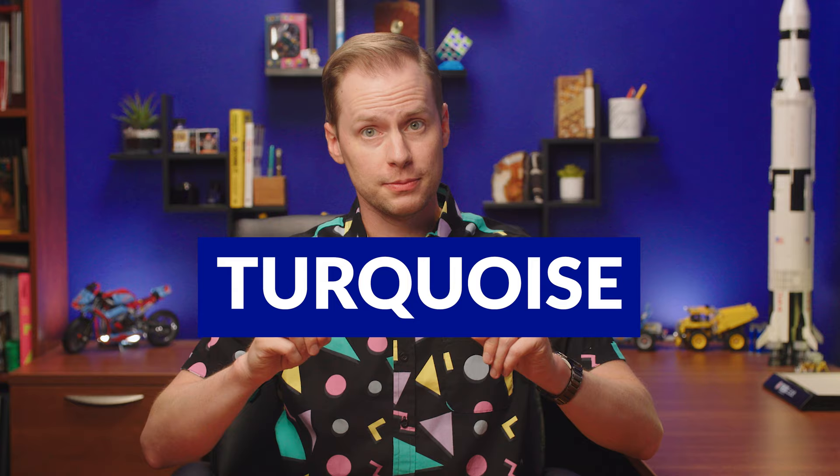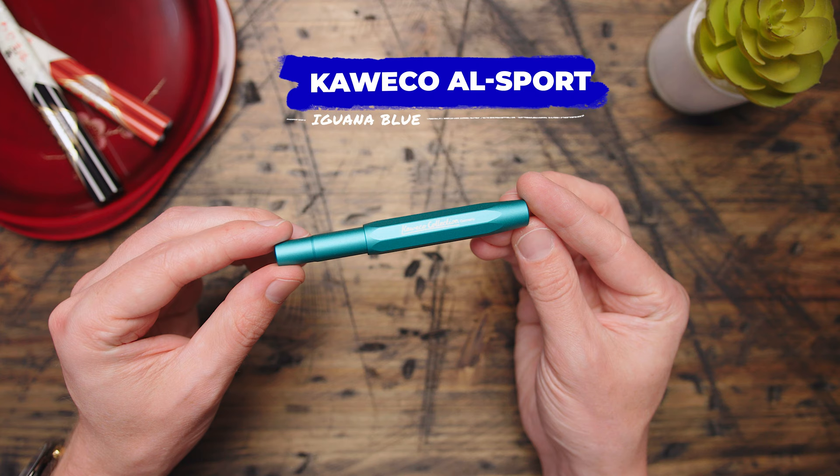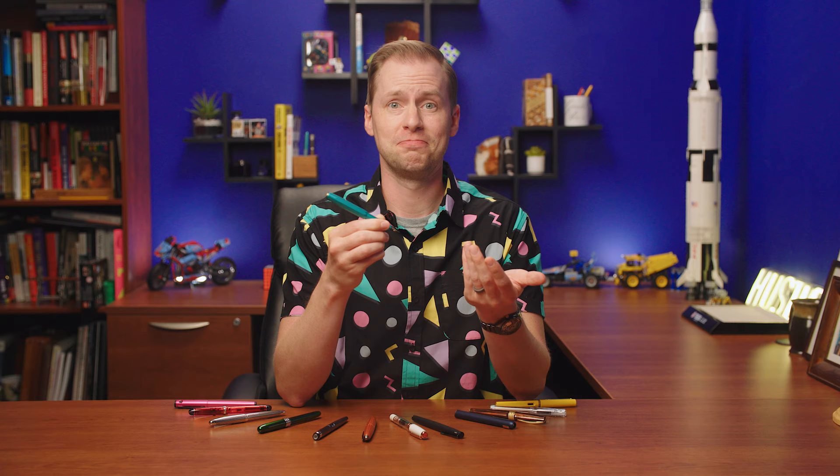Turquoise — there are a lot of options to consider here. This is a seriously popular color, and thus there are quite a few to choose from. But why choose, when you can simply surrender your free will to yours truly, and trust me when I tell you that you need a Kaweco Allsport in Iguana Blue. This pen is truly captivating. The aluminum colors within this model all have a unique softness to them, both in look and feel. The Allsport is super durable and obviously super portable — so no-brainer? Yeah. What is turquoise, you ask, and what's the difference between that and teal? Fear not — I have expertly defined it for you in this video here.